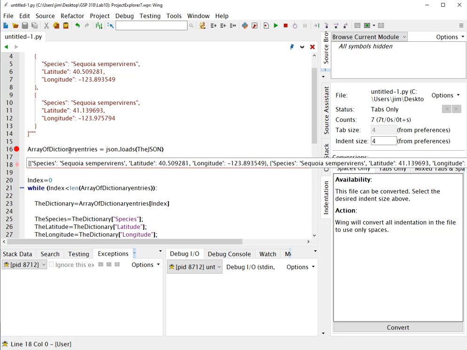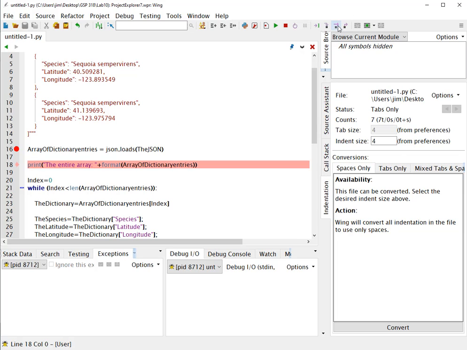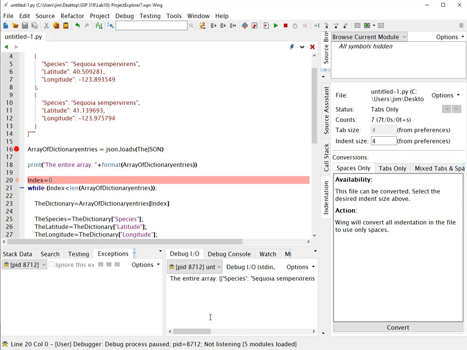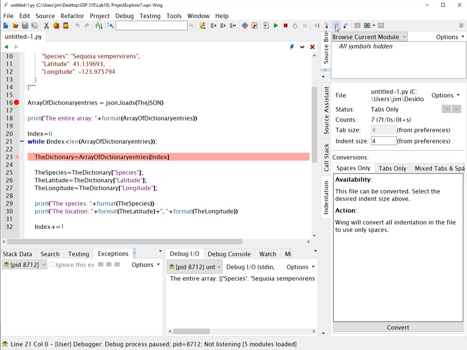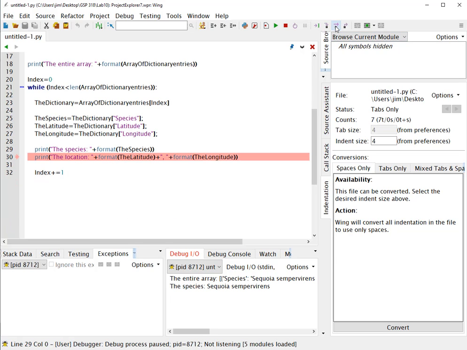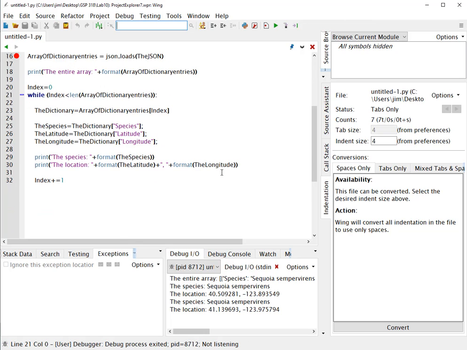So now you can see we've got something that is just like what we had before, an array and a dictionary, end of that dictionary, start of another dictionary, end of that dictionary, and the end of the array. This is pretty cool because this is all the parsing we need to do. And now we can go into that structure and loop through the array like we did before, dumping out the information, and we're done.